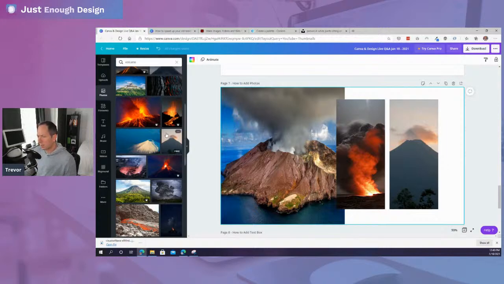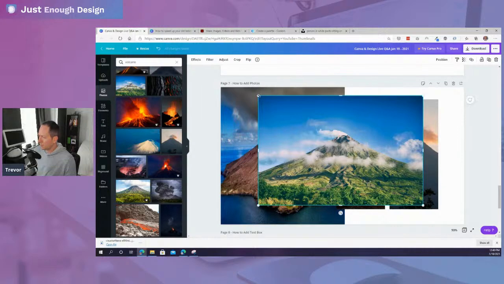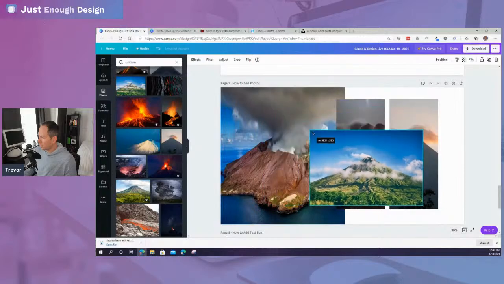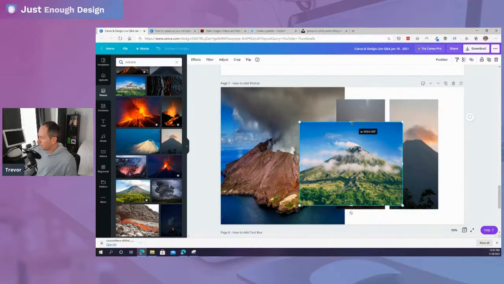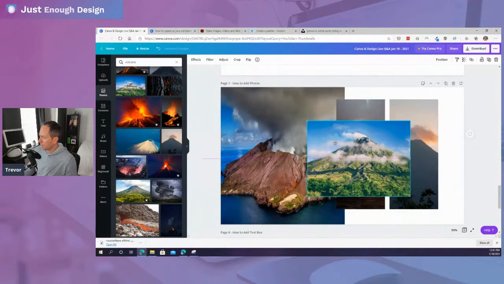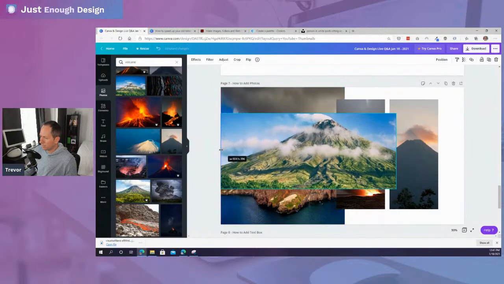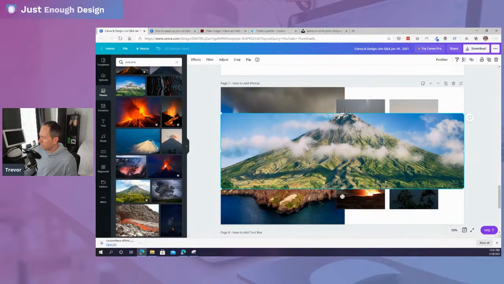You can grab photos from anywhere and upload them. You can copy and paste photos if you use the screenshot tool. If you click on them, they come right in. And then there are two ways to manipulate them. You can drag from the corners, which will scale it, maintaining the proportions. Or you can grab the sides and crop it. What's nice too with the way Canva treats it is that if you do want to go wider than the image would be, it will grow to fit. So it's never going to let you have empty space inside of a photo frame.